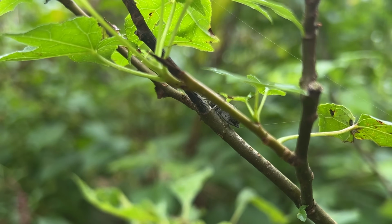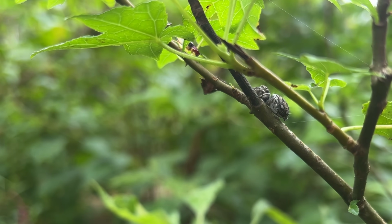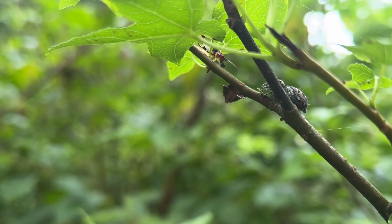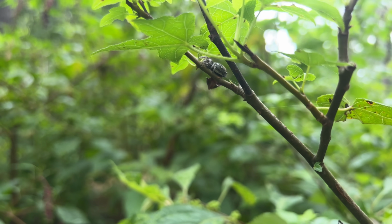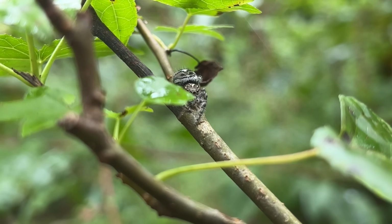This canopy jumping spider sees a red-headed bush cricket on the twig that she's on. He hasn't seen her yet because her mottled appearance gives her incredible camouflage in this arboreal environment. You can see she actually wiggles her palps right in the front of her face as she calculates the distance to make her jump. She misses, and the cricket escapes, but she's not discouraged. This bush is full of other herbivores that she can pounce on.